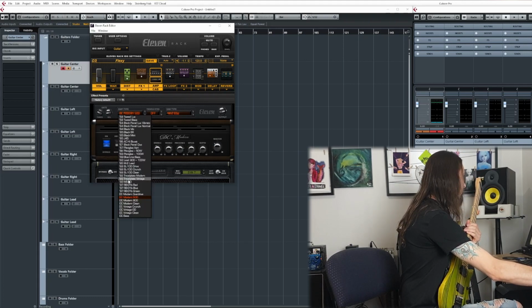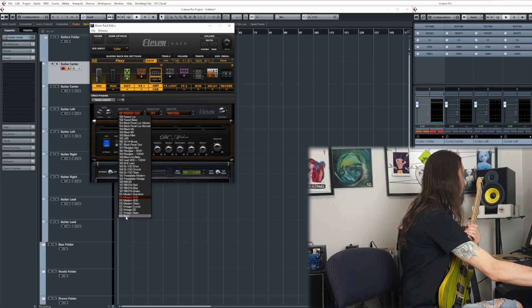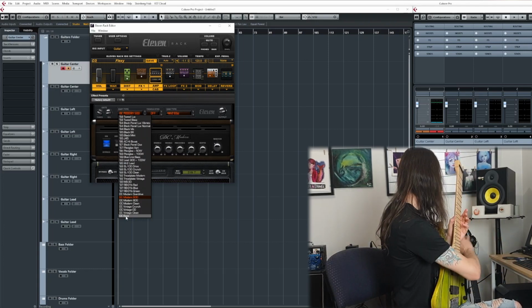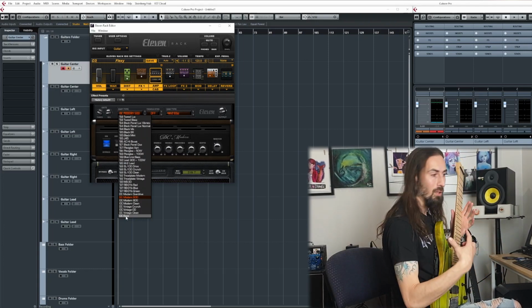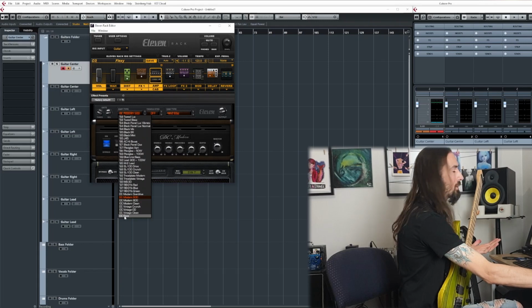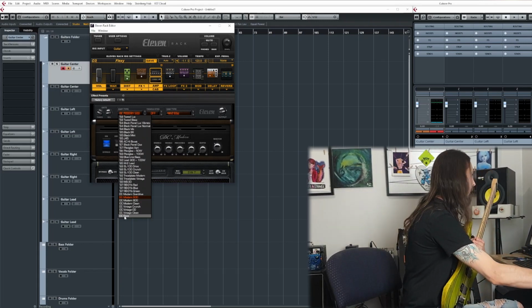Then going into our amp, which I'm not sure what this is meant to be. So there's all these different amps. So we've got here vintages, bass. I have used this for bass before as well. I don't know what it was. I did very little research while I was mucking around with the 11 rack when I was using it quite frequently in the studio. So I don't know what most of these are based off. I went pretty much off the basis of, if it sounded cool, it is cool. Let's go with it. And that was it.